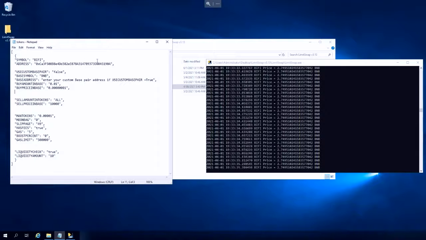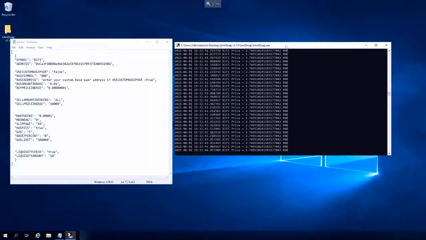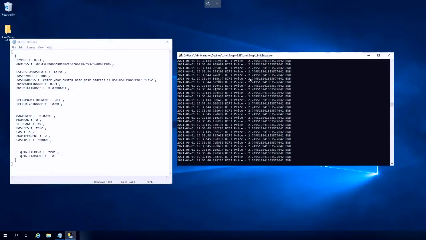And then after you get a feel for how limit swap works, you come in here to your tokens.json, and you can keep this open just like this while you're running it. This is all you need, right? So all you need is your limit swap up and running. You can put it on any pair, or you can have it on nothing, you know what I mean? And then you're going to need a test token. So I have a test token. I'll put it down in the description that you guys can use for free. It's just a random test token I found on BSC that someone else has made. So not me, just someone else made this.